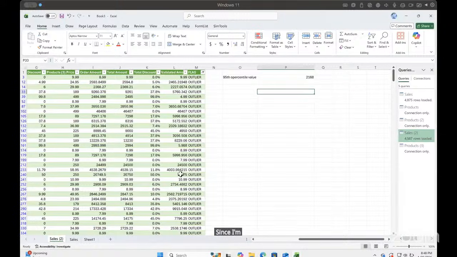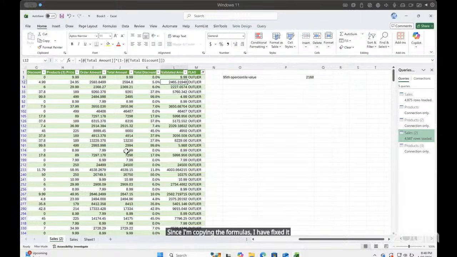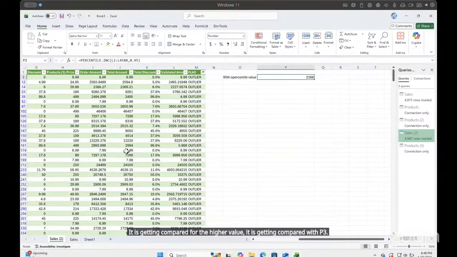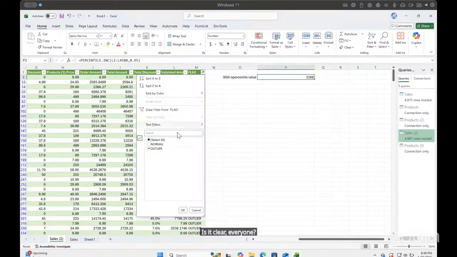Since I'm copying the formulas, I have fixed it. So you can see everywhere I go, it is comparing with the same one number only. For the smaller range, I have P2, it is getting compared. For the higher value, it is getting compared with P3. Is it clear, everyone? Making sense?